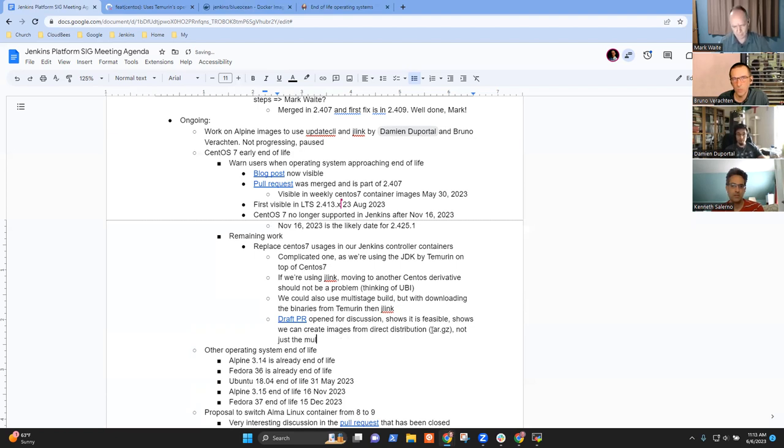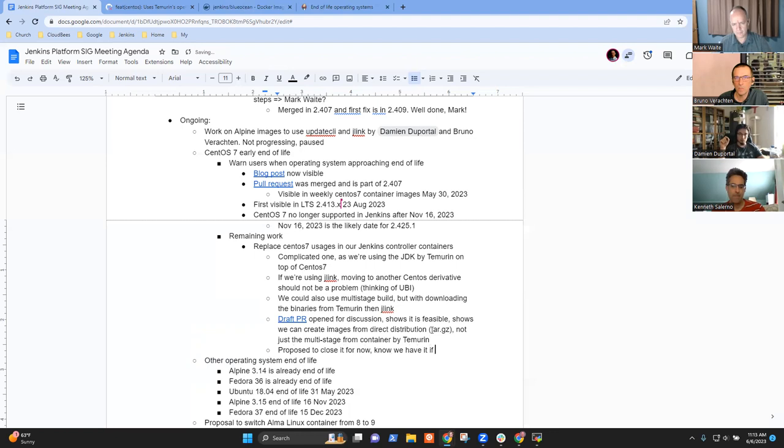Given the current status and no clear consensus, and the effort needed, we first need to update the base Alpine operating systems. The proposal is to consider this an experiment, close it for now, and keep in mind as a community that we have that solution working in case we're stuck. Then focus on automatically tracking and updating all dependencies, and revisit the solution when we track all operating systems. You mentioned the other day it would be problematic to depend on the existing Temurin Docker images in the case of a CVE — it could take up to three weeks before we get the corrected image.